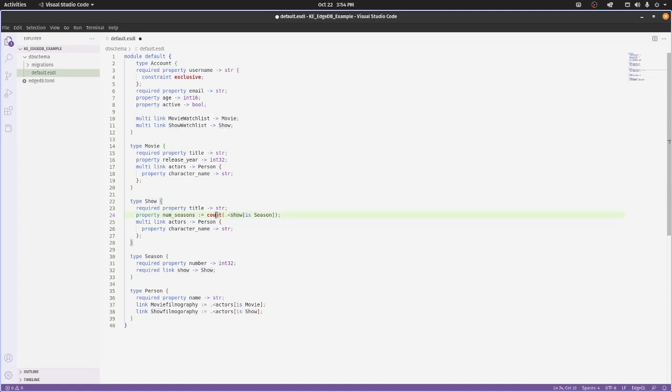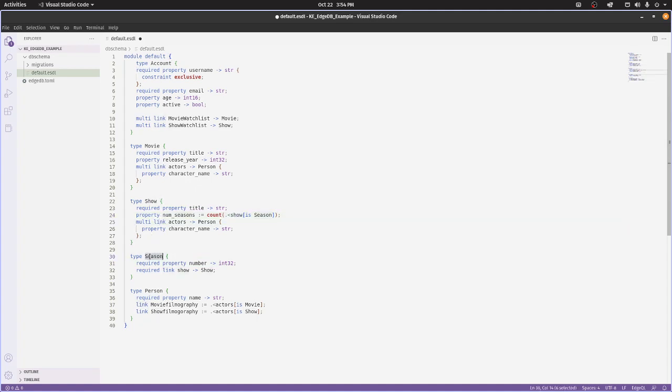So we are counting the number of shows that is in seasons. So what this will do is if you have Friends that's made up of 10 seasons, it will go and look in the seasons table. And if we have listed season 1, season 2, season 3, and season 10, it will say 4 because we're missing a number of the seasons in the middle, but we're not summing those or doing anything else. It'll just say that we have 4 of the however many seasons we have. So that's what that is.